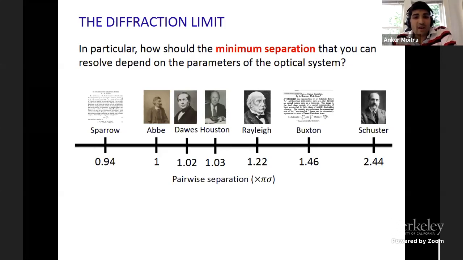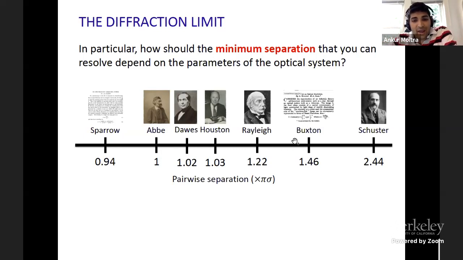So actually, another funny quirk in history is that not only is this diffraction limit a somewhat fuzzy concept, but when people have sat down and tried to figure out what exactly is the fundamental limit, what ought it be, they've come up with a variety of different answers, since Airy's original work. So in particular, people have studied the question, what should be the minimum separation that you can hope to resolve in this kind of setup? And how does that minimum separation depend on the parameters of your optical system? So in some contexts, this means, if I want to build a larger lens, how much more resolution power does that actually buy me in terms of being able to resolve closely spaced stars in the night sky?